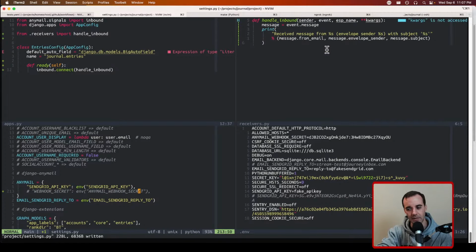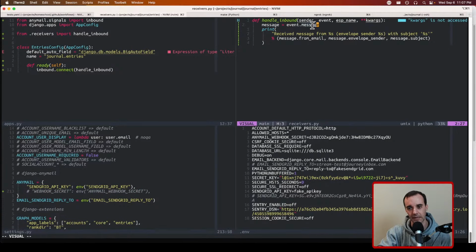I think with where we're at, it's reasonable to maybe test this out. Now it's going to be a little hard to test, because what should this handle inbound hook be doing? It should try and find the ID, create a journal entry for that ID, and match up the date. But I don't know how much of that we can realistically do until we see an accurate message payload come out of here, until I can put a debug spot on there and see what SendGrid is actually sending. It's going to be guessing a little bit about what they have, and that just seems like a waste of time.